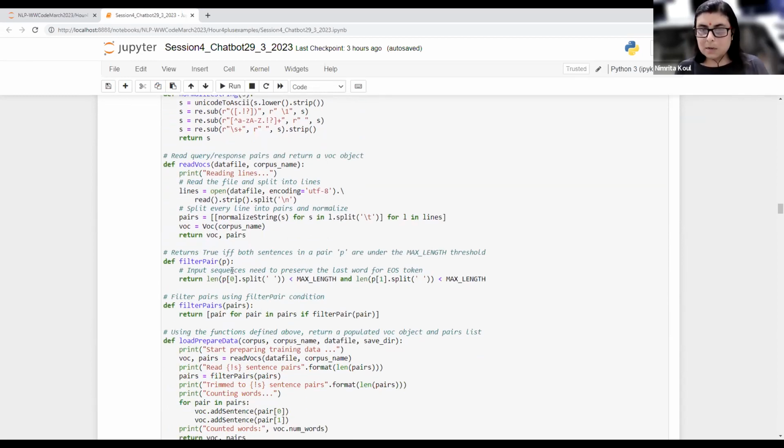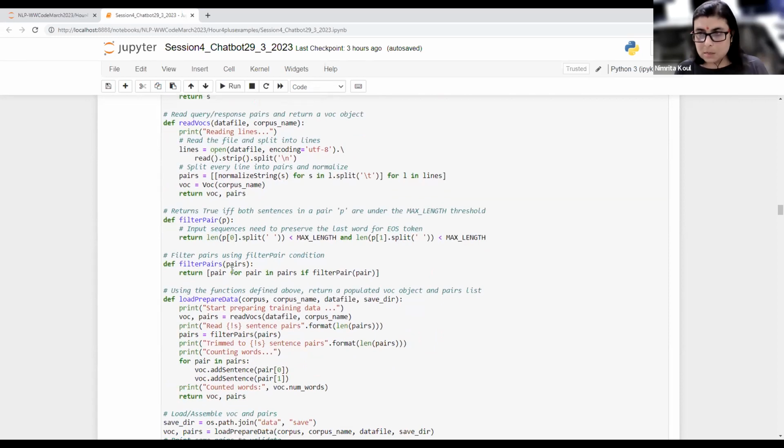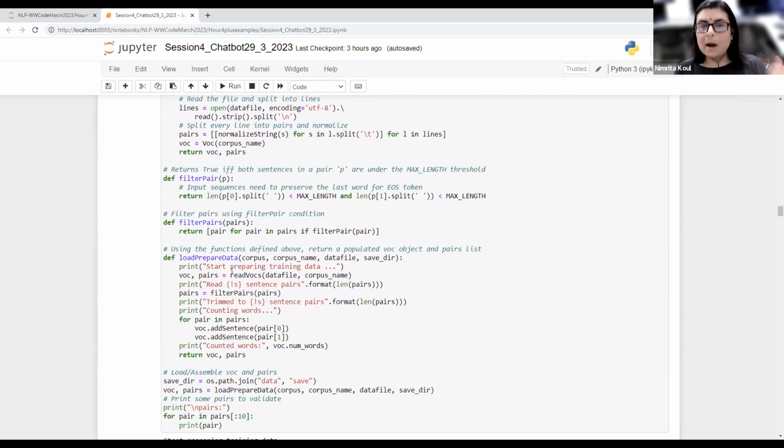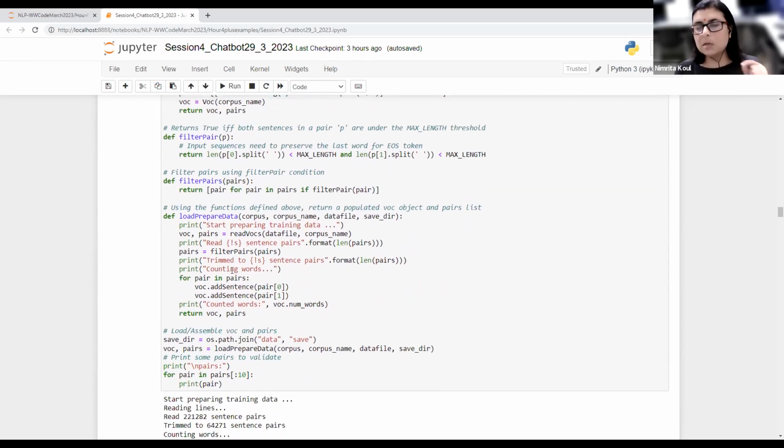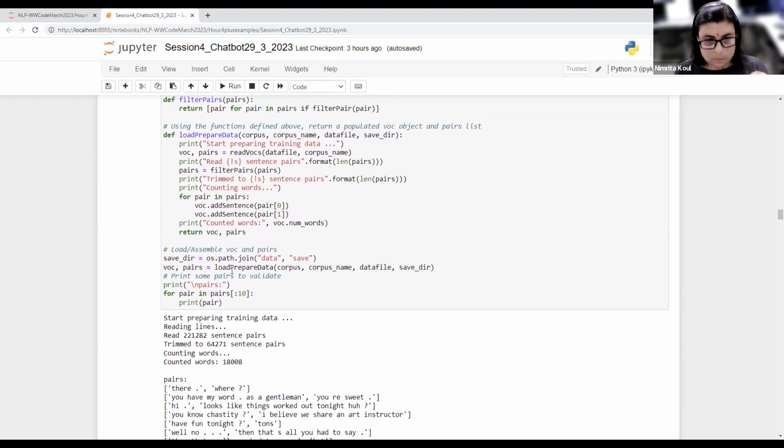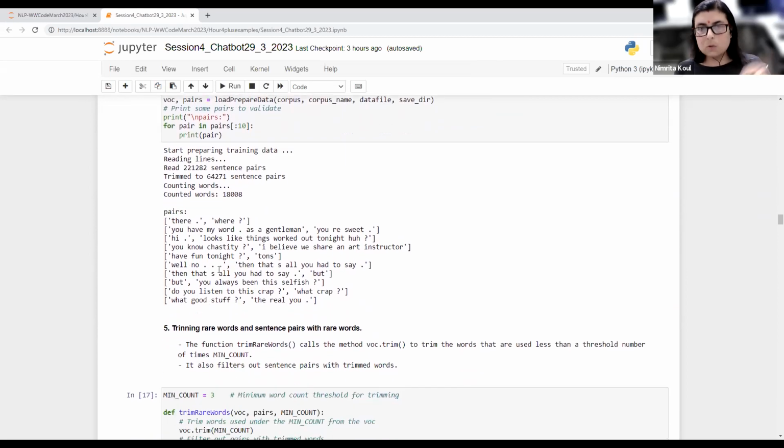We filter all the sentences which contain rare words. Rare words are the words which occur infrequently. We remove all these sentences which contain rare words. We also drop the words which are rare. And after this, we load the final data set, which contains the vocabulary and the sentences where the words are only from the vocabulary. That means there are no infrequent words. This content is now stored in the form of our training data, ready to be fed into our transformer model.